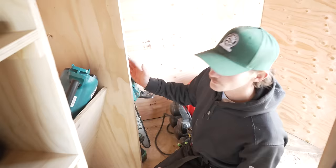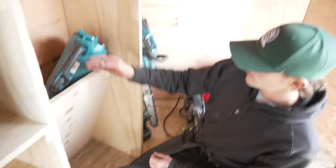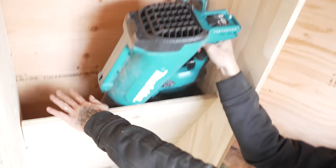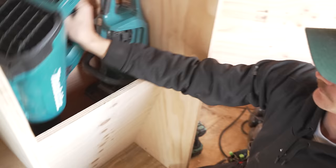All right, so we got this piece in. This is basically where we're gonna store the leaf blower and chainsaw. It's basically just suited to do that. I can also store some fold-up sawhorses in there. Which is convenient, but the next thing we need to do to build above it is I want to make sure we have enough clearance for whatever goes on top of this.